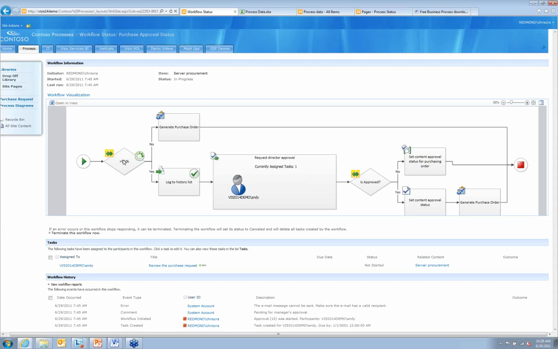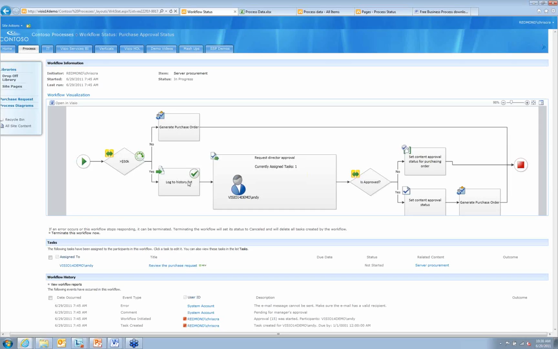And so we're at a point in the process where, let me back up for a minute and set up what this process actually is. This is a process we set up that says, whenever we're doing procurement, we want to make sure that if it's above a certain dollar amount, the process gets routed through the right decision chain and the right approval chain. So in this case, we set up the workflow so that anything greater than $50,000 sets off an approval workflow.